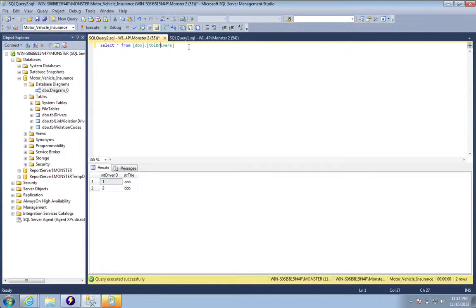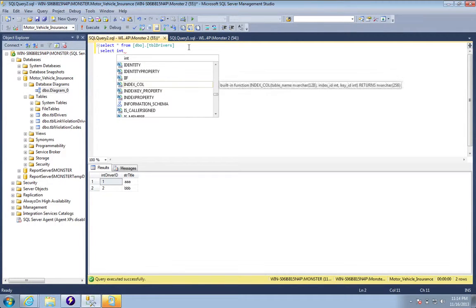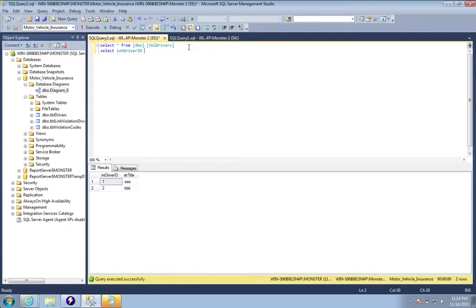Let's write another select statement, enter, select. Let me choose only one column for each row. Select int driver, I specify the name ID of the column, from which table?